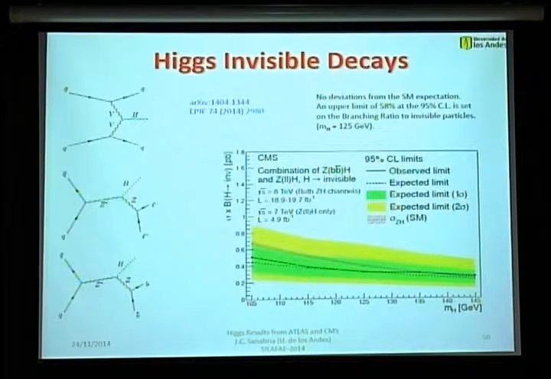Here is the case of CMS. CMS tagged the Higgs with the vector boson, but also used vector boson fusion channels, and came out with a 58% upper limit for the branching ratio of the decay of the Higgs into invisible. ATLAS and CMS results can then be turned into upper limits for dark matter interaction cross sections that go beyond what has been measured by the direct searches, but is model dependent.